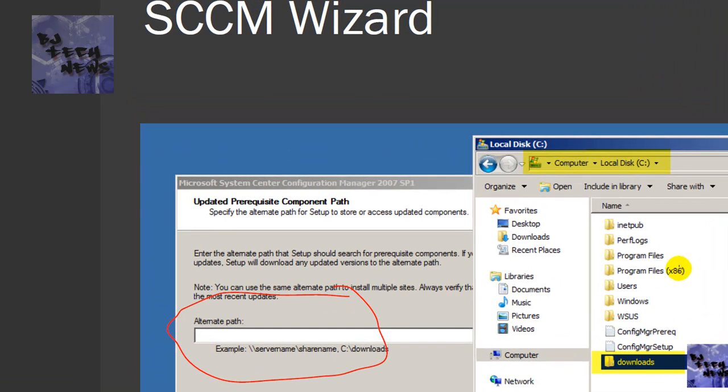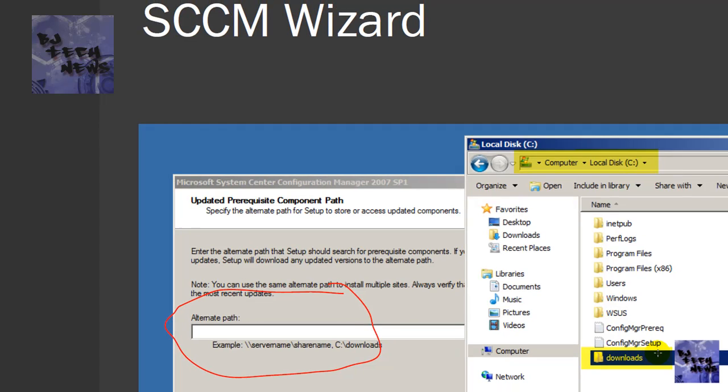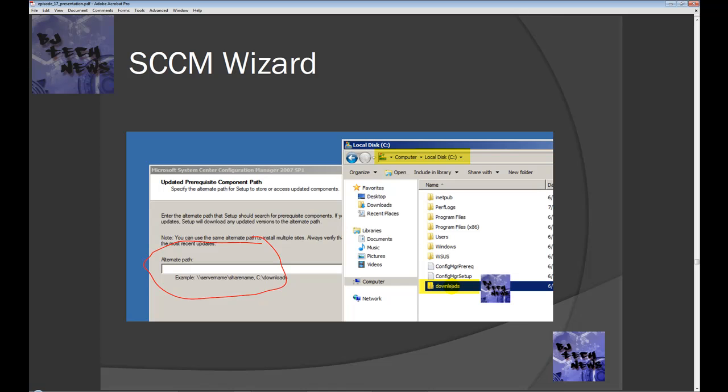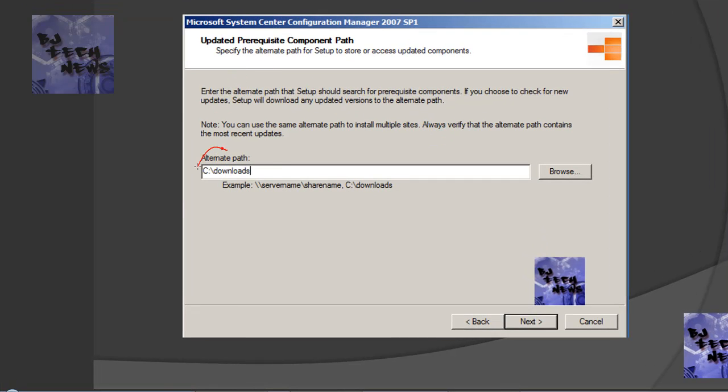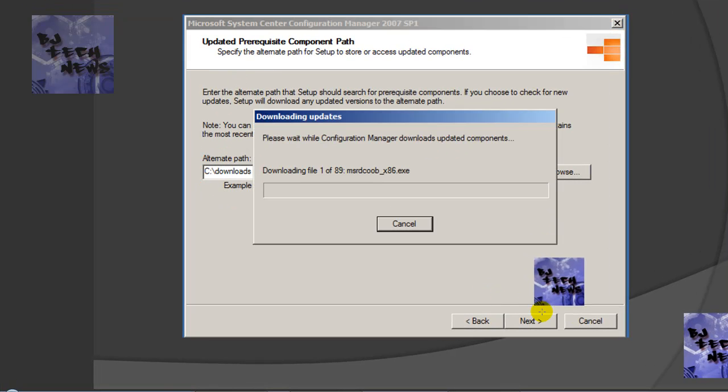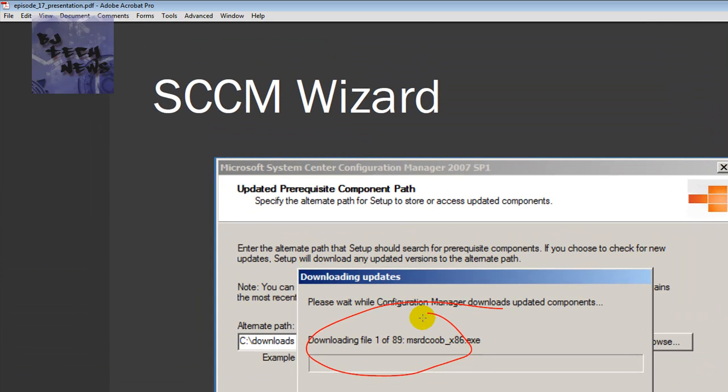Once you hit next, you get this prompt right here where you want to drop the downloaded files. I dropped it on the C drive. Again, it's not best practice to drop stuff on the C drive where the operating system is living. I did it on the C drive because, again, it's a virtual machine and I don't have a second partition on it, so I just dropped it on the C drive. Once that stuff is completed, you enter the path here, hit next. The time that I did it had 89.